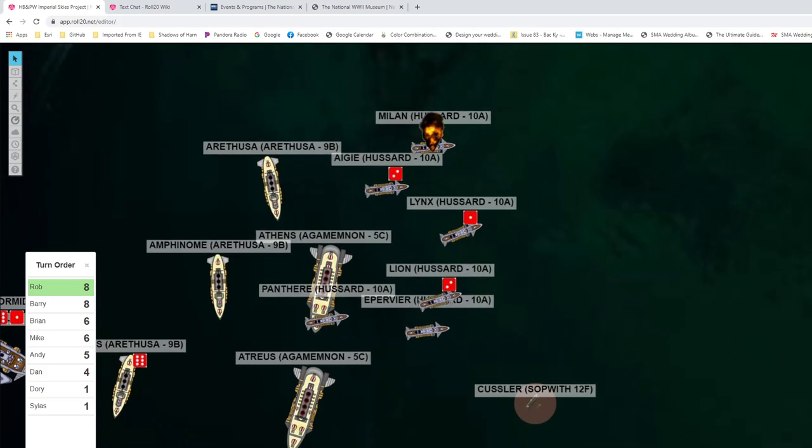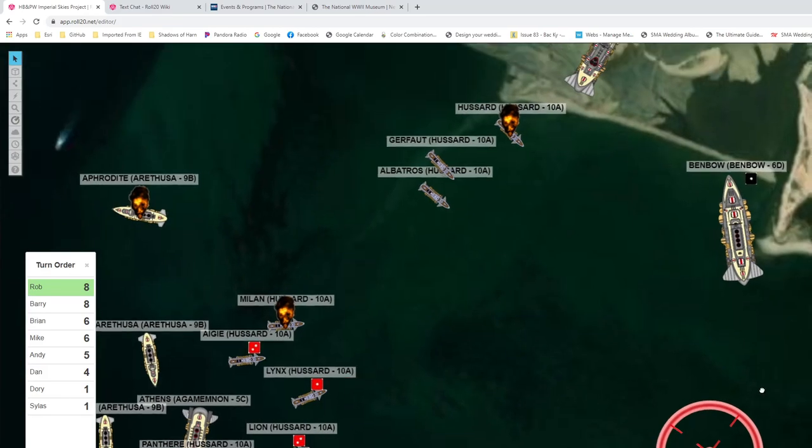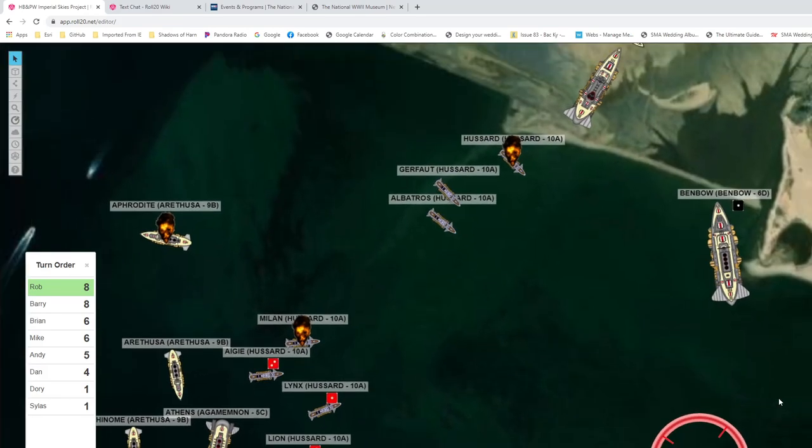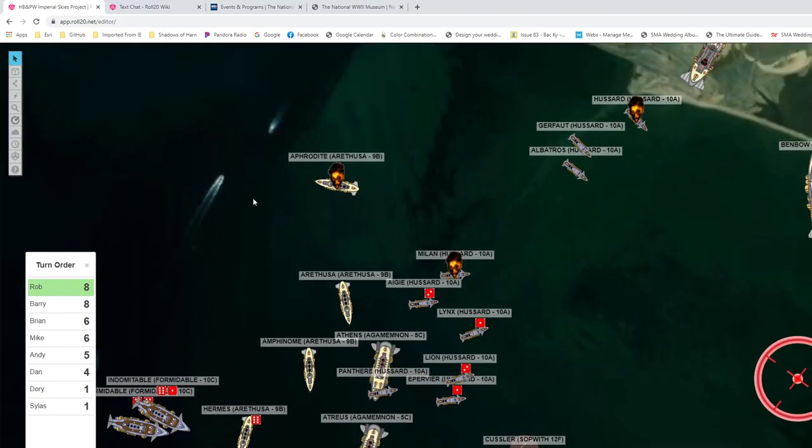And the Benbow is going to shoot his big guns at the Indomitable. Okay, that's at what range? Let's find out. Over 20. Okay, so long range. So select Benbow and hit long range.